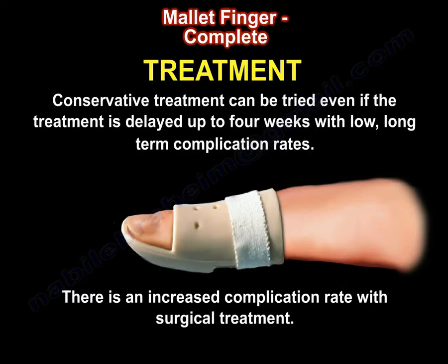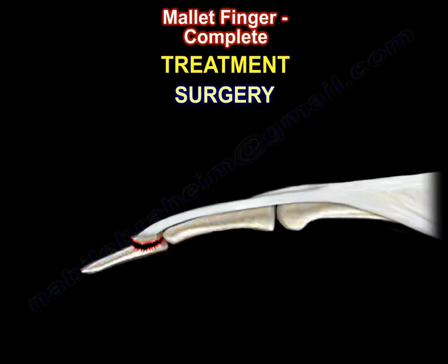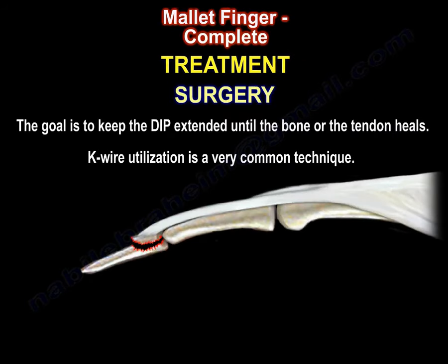Conservative treatment can be tried even if the treatment is delayed up to 4 weeks. With low long-term complication rates, there is an increased complication rate with surgical treatment. How about surgery? The goal is to keep the DIP extended until the bone or the tendon heals. K-wire utilization is a very common technique.